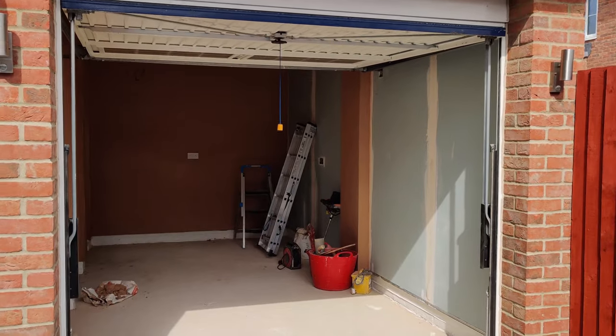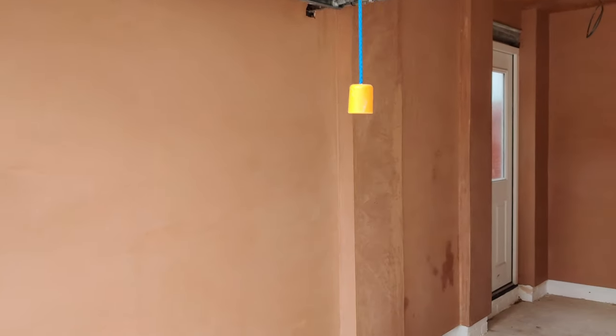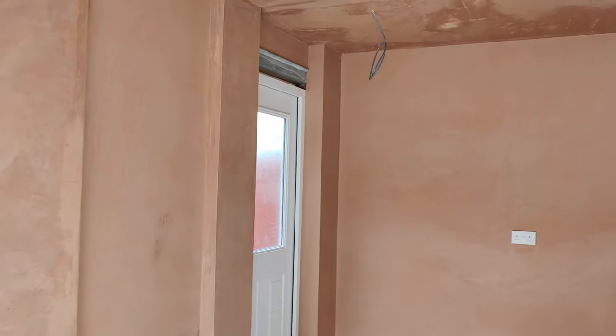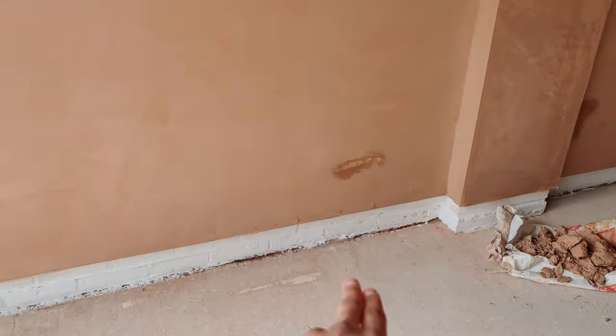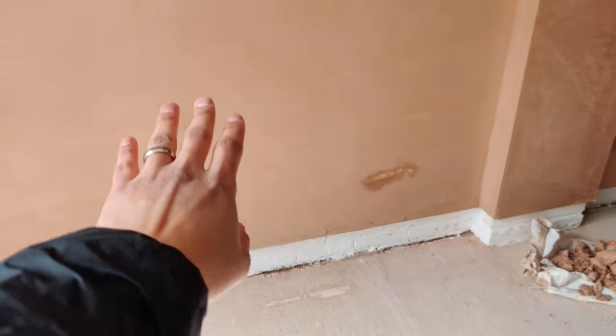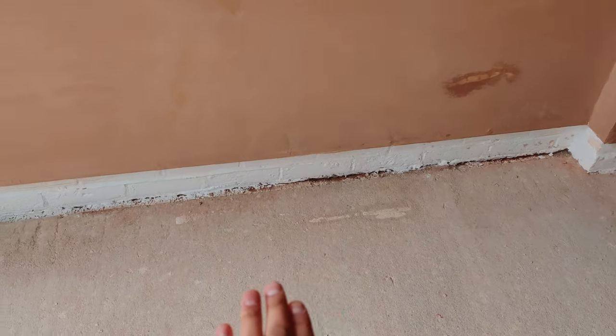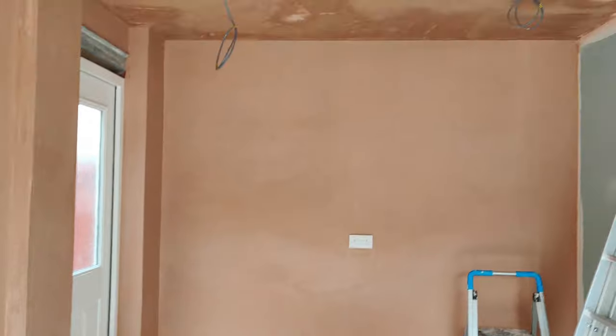Alright, so the skimmer's just been in and he's skimmed the walls so far. This is day one of skimming and it's really starting to come together now and look like an actual room. I painted the bottom of the brick white because it's a quick way of doing a simple skirting, and then obviously this bit's going to be painted white, so now it's just got fresh plaster on it. But once the floor is laid down, it'll go right to the edge of that and it'll look right. But yeah, it's starting to look like a really finished room.